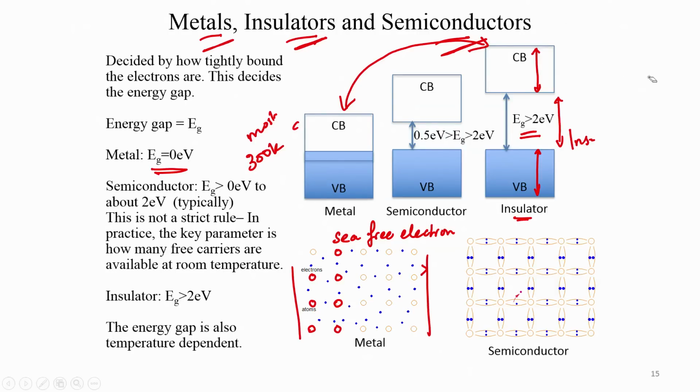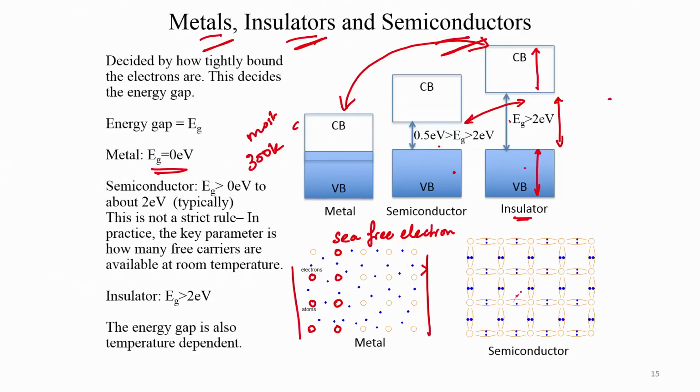Nature does not classify these materials, say for example a semiconductor and an insulator, by noticing whether the energy gap is greater or less than 2 electron volts. In other words, nature is not sitting there saying that this material has an energy gap of 2.1 electron volts, so let me call this an insulator, whereas this material has an energy gap of 1.9 electron volts, so let me classify it as a semiconductor. No, that is not the case. So you can see that the difference between an insulator and a semiconductor is quite vague.